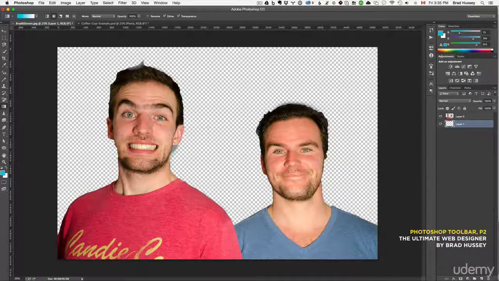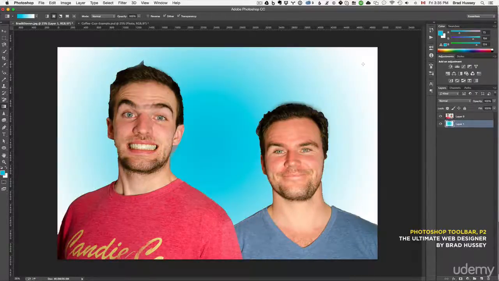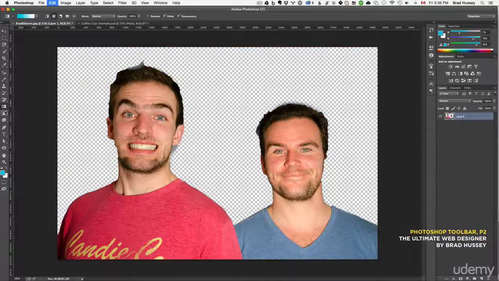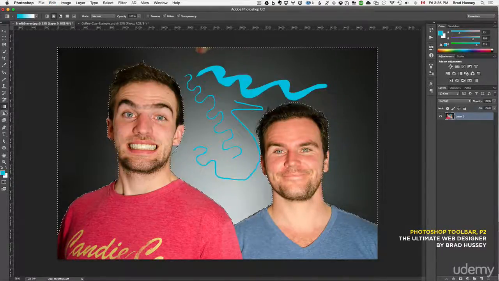I'm going to use the radial and just click and drag. And it will give a gradient background. So you can see it kind of added a gradient to the background. So you could do a good job of this, but this again was a very kind of gross example. Let's put that back so you don't have to stare at that weirdness.